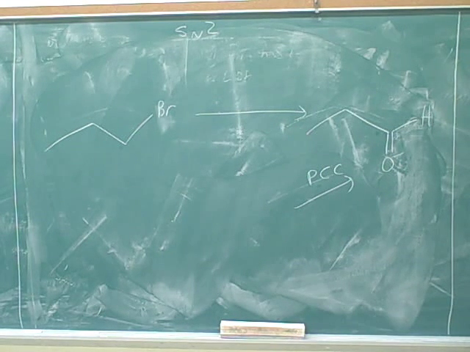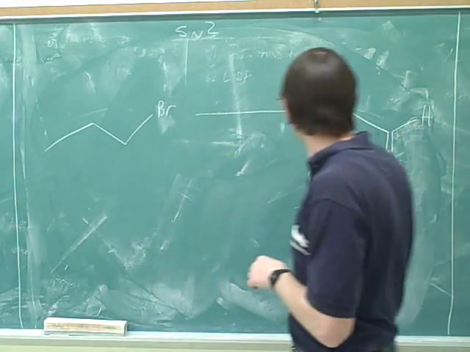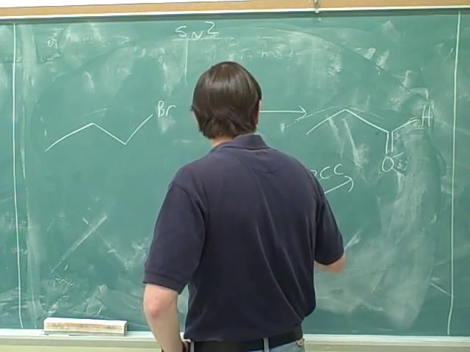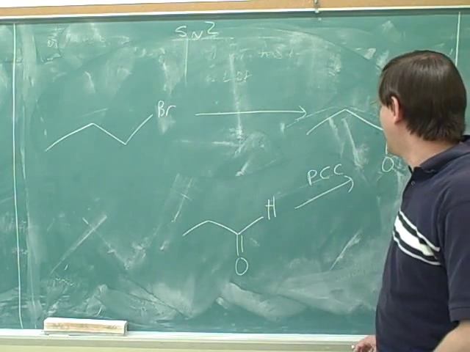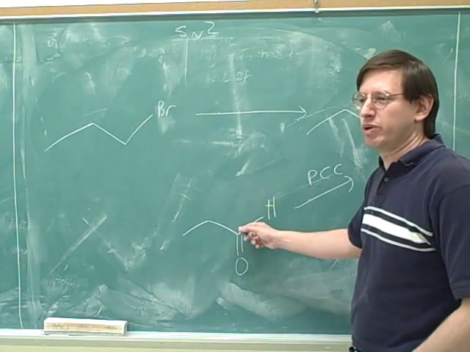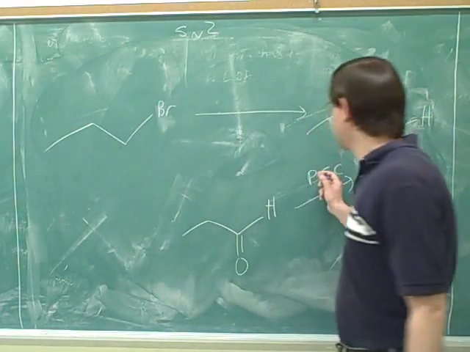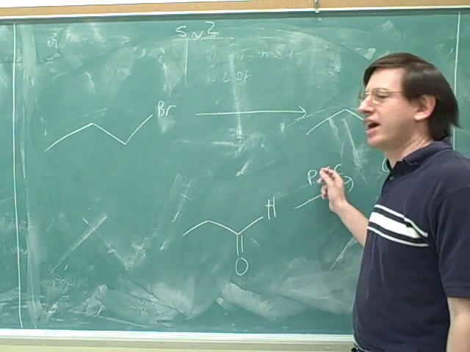Okay. Very good. I think I've already mentioned to you guys how much I love the redraw and modify technique. So I'm just going to redraw this product and then modify it. I'm going to modify this so that obviously this is not the intermediate we want. I need to modify this so this is the right intermediate. Well, remember, the whole point of this is to do an oxidation. That is, this reagent adds a new bond to oxygen.